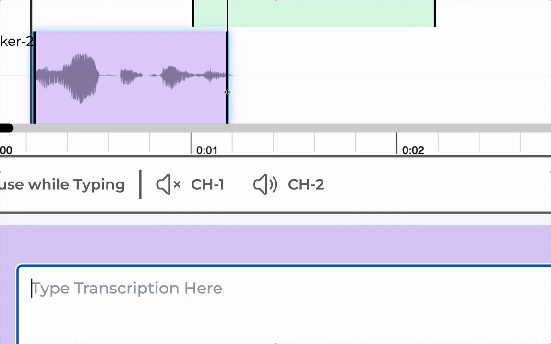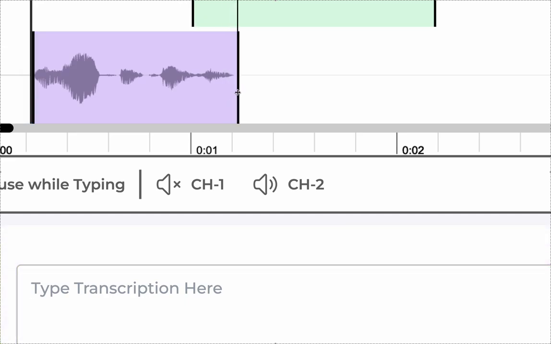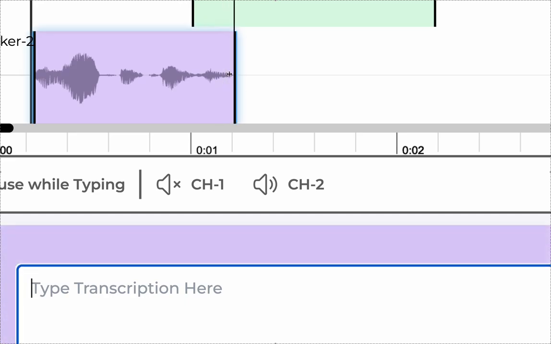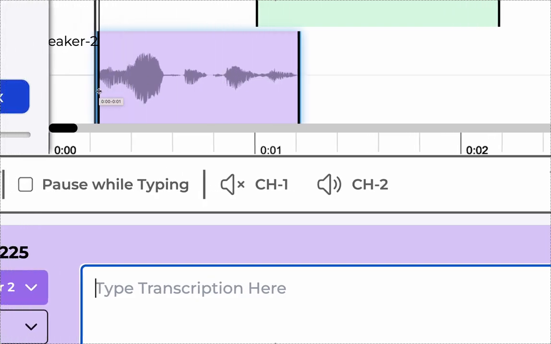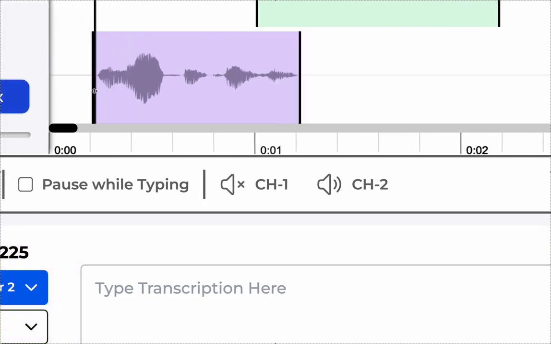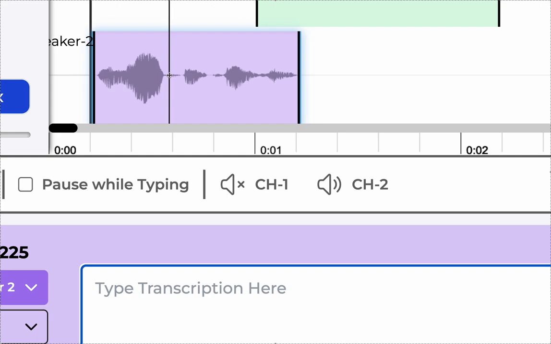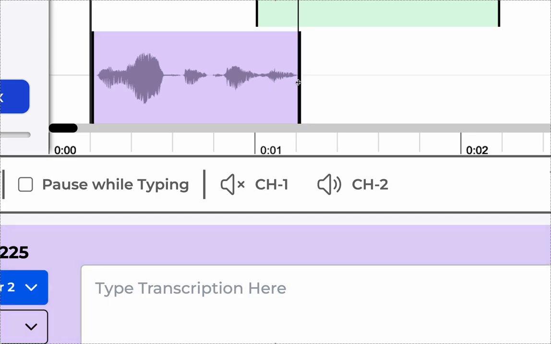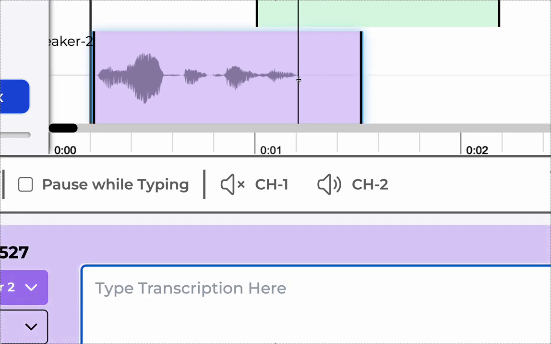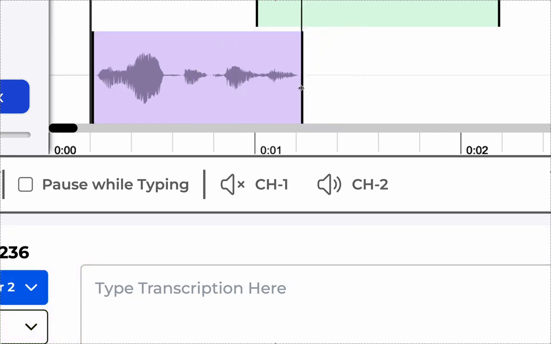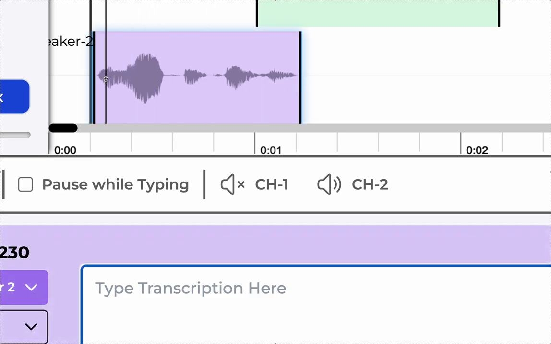So while creating the segment, we have to make sure that we are not cutting any wave. This is just to avoid cutting of any words in the audio. So while creating the segment, please keep in mind that we have to give a small tolerance only. We cannot create it like this because it will include a lot of silence in this segment, which makes it incorrect.